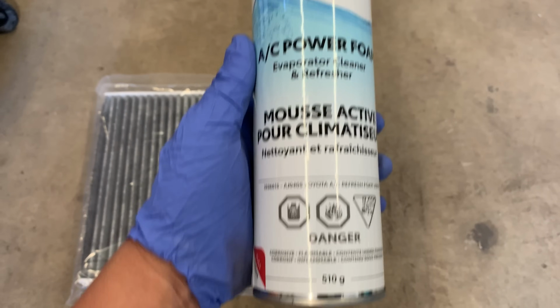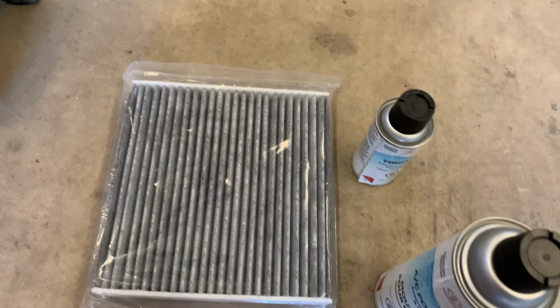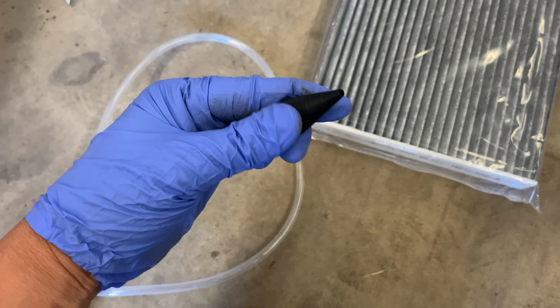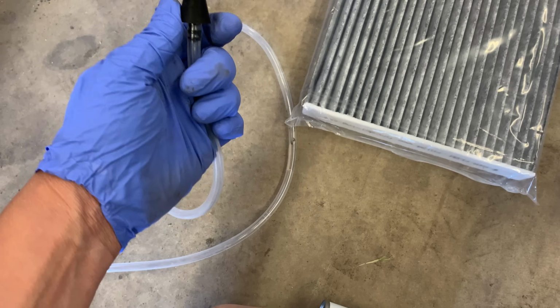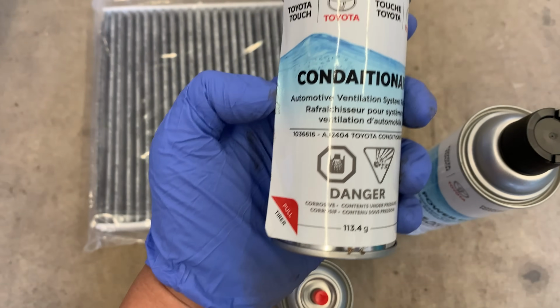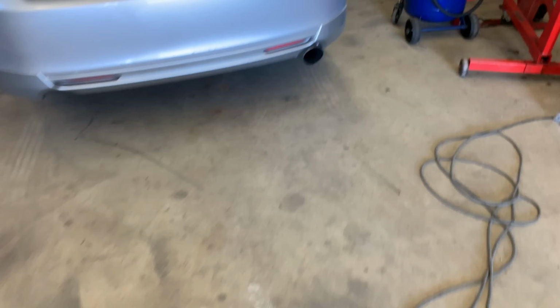So it comes with this. It is corrosive, so first thing you want to do is put your gloves on. Comes with a tube here. What you do is you put this into your drain tube in the AC box, so that will hit the evaporator core. It does foam up nicely, and then afterwards you hit it with this conditioner spray. So first step, let's go over to the car.